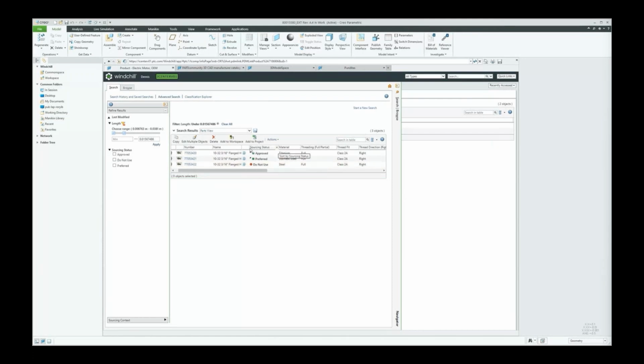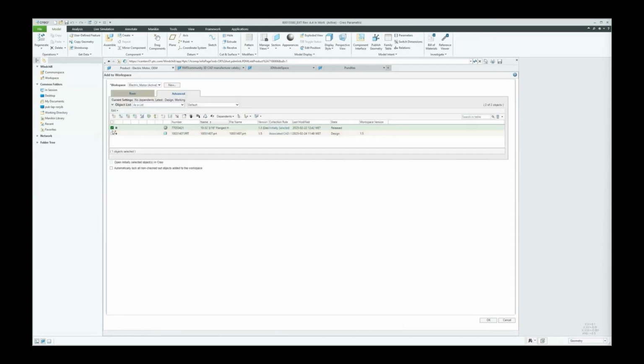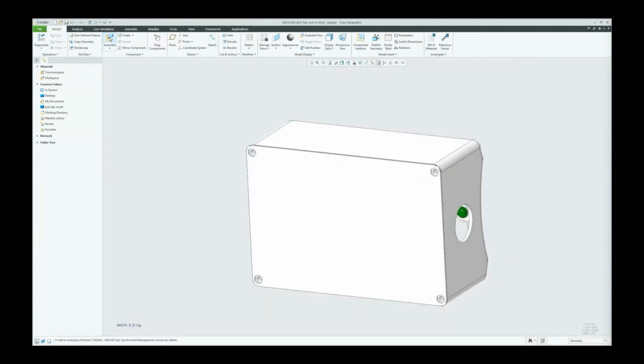What I might be interested in, though, is this sourcing status. So within Windchill, we can allow maybe purchasing to come in and determine and provide information based upon manufacturer as well as supplier or vendor. Purchasing might have a preferred supplier based upon they pay on time and that sort of stuff, and we can build that information into this part classification. So Dennis can now make an informed decision on which part he should use within his model based upon the vendor information that's been provided. So adding that to our workspace, or Dennis adding that to his workspace, we can now go in and finish off our model and assemble those bolts within our design.